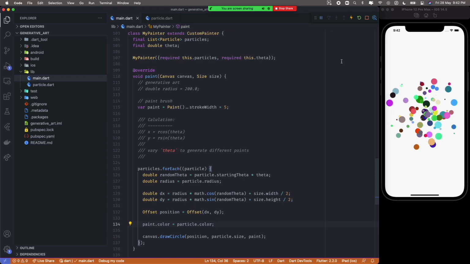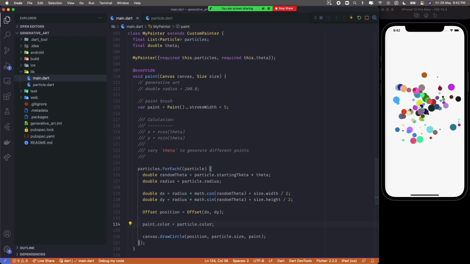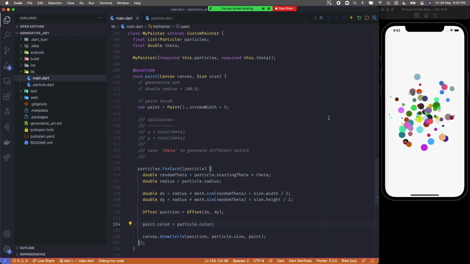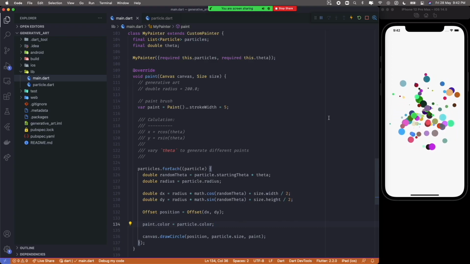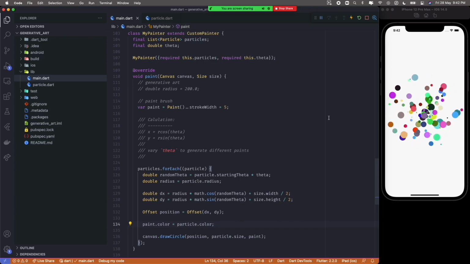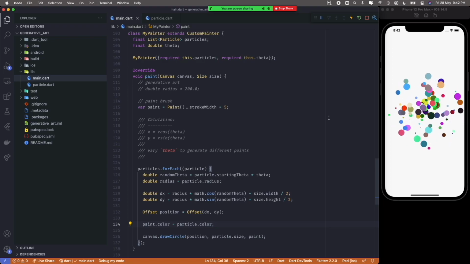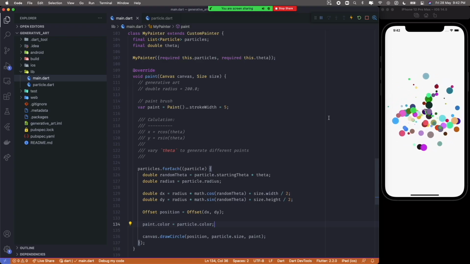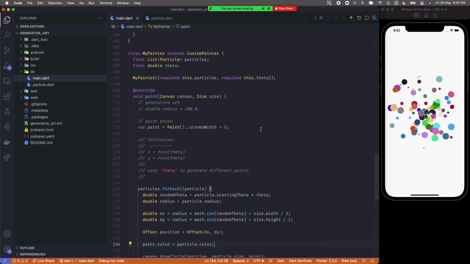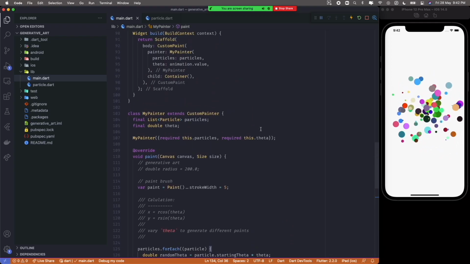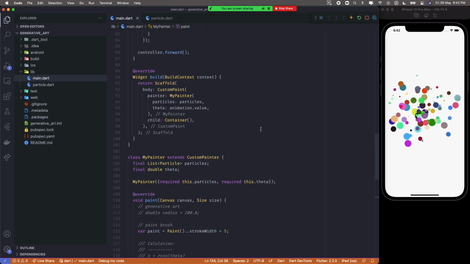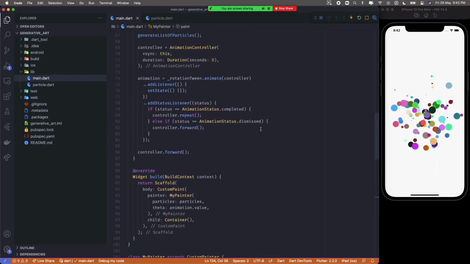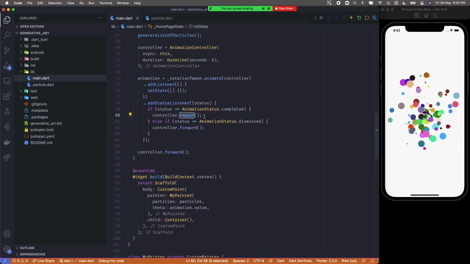Oh, yeah, you can see that now the flickering is fixed. But what is happening is it's ending at a point and then it's again starting from the beginning position of the animation.